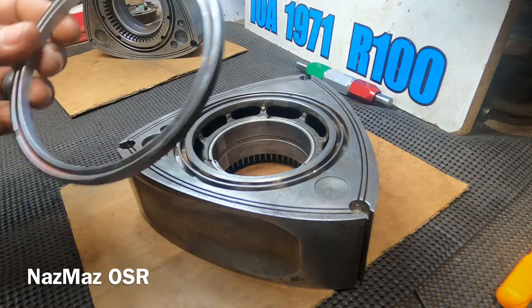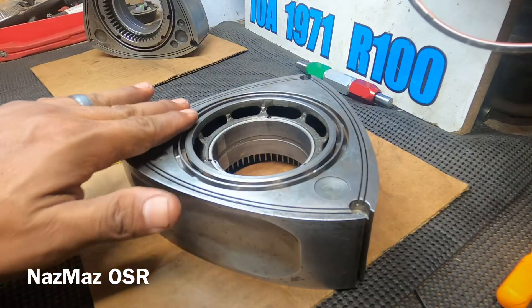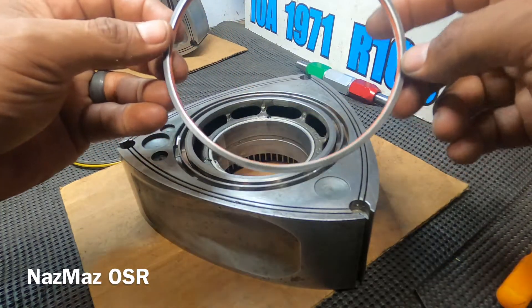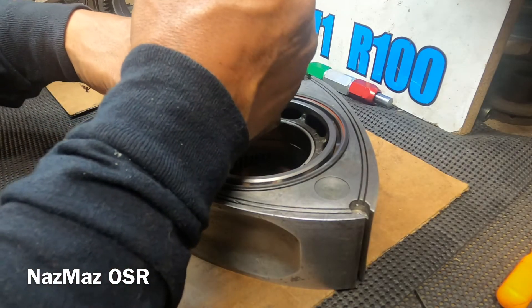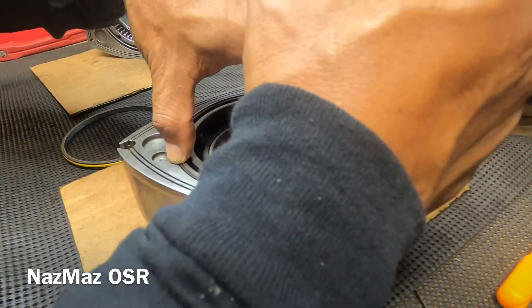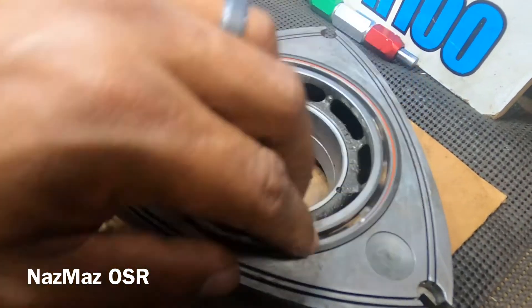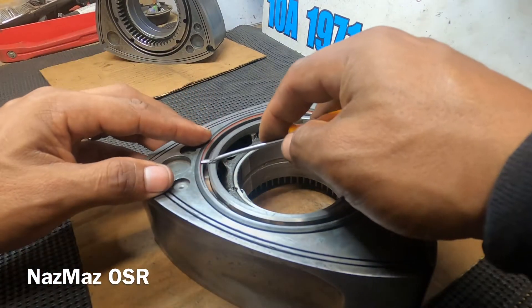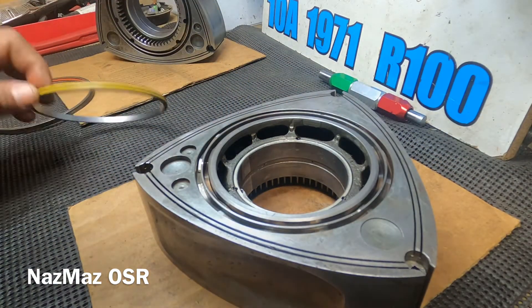Oil control rings — these are obviously used, and again I'm just making sure the rotor is reusable. I'm using these used oil control ring casings, but I'll get new ones for this engine. I just want to make sure everything's going in smoothly so there won't be any surprises towards the end. Make sure they're completely installed, completely in there. I'll get new casings for these rotors — right now I'm just making sure nothing's binding and everything's working the way it should. This one's working good.